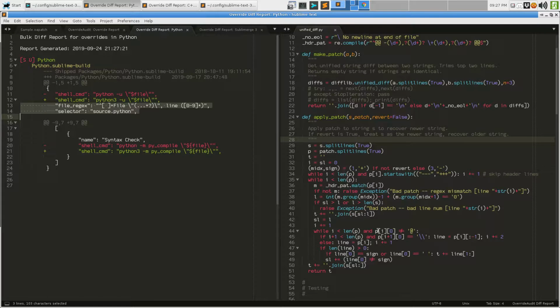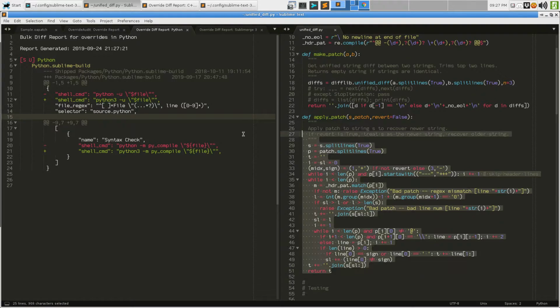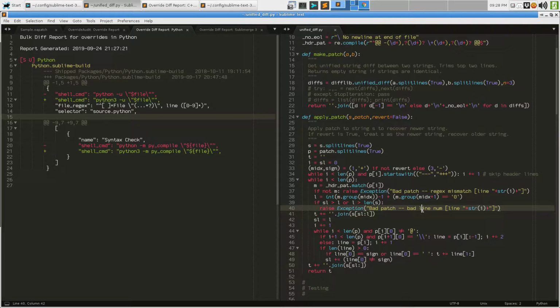Now, I think, and I haven't really traced through this code, but if ever there was a case for why single character variable names make your code very nice and short and less than 80 columns long and 20 lines, but good Lord, good luck trying to figure out what the hell it's doing just by looking at it. Like, throw a comment in a thing, man. Apply a patch. Yeah, thanks. I gathered that by the fact that the function is named apply patch.